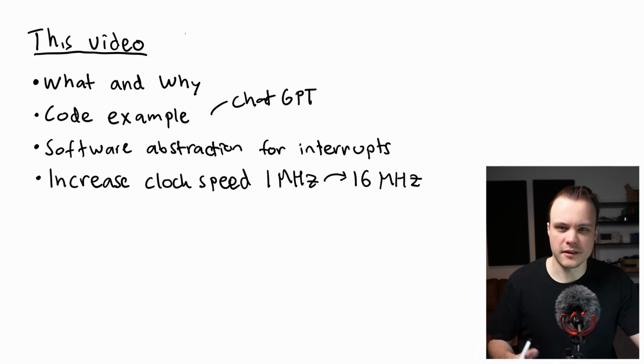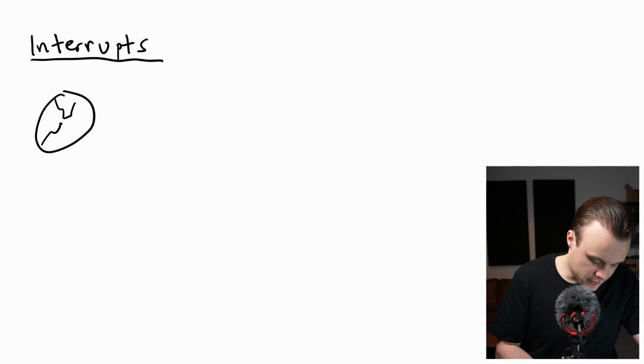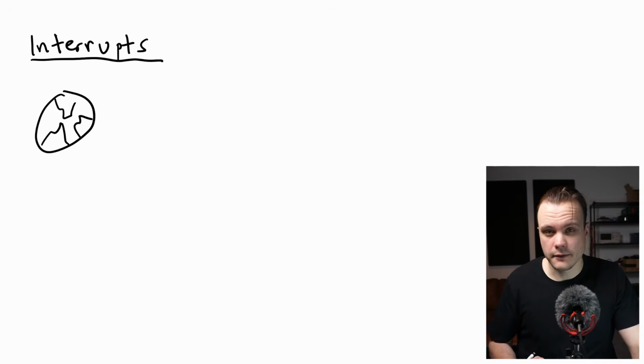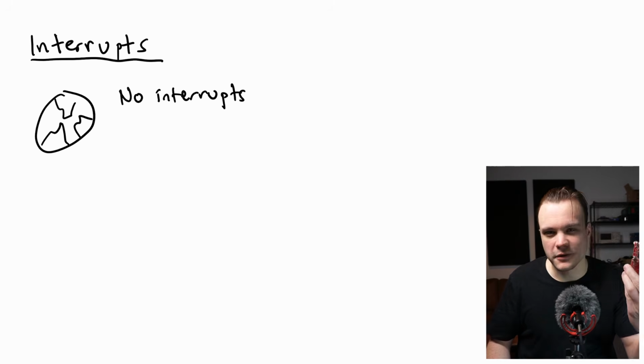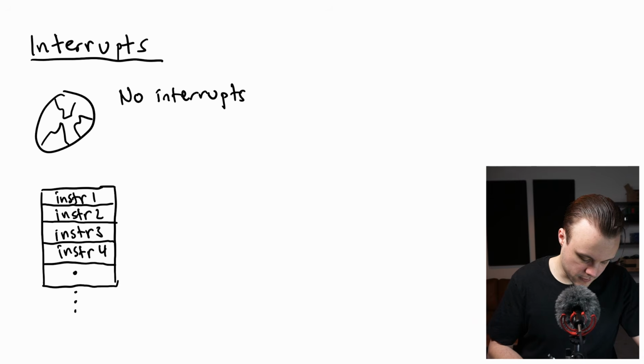Okay, so let's now talk a bit about why we need interrupts and how they work. To understand interrupts, I think it's best to first imagine a world without interrupts, which is arguably a world not worth living in. In this world, we have our microcontroller, and the processor on this microcontroller is going to be executing its instructions one after the other. It has a bunch of instructions inside its flash memory, and the PC points to one of the instructions, then executes the next one, and the next one, and the next one.